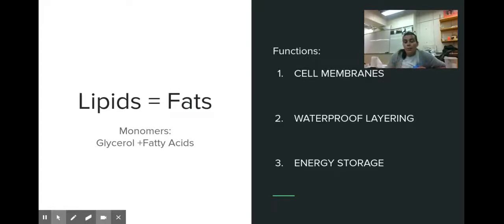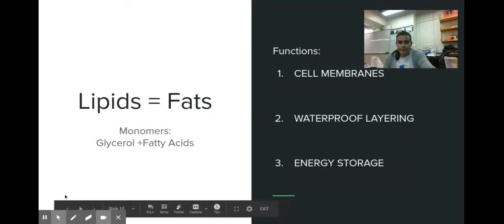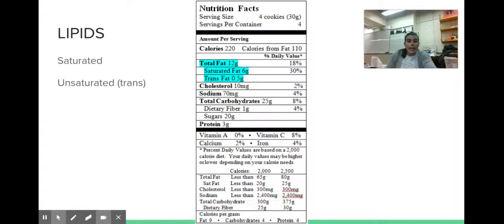So throughout the course of the year, you'll hear more about our lipids. So an important place we find our lipids in our cells is on our cell membrane, that outer covering around the cell. And we'll talk all about that in a few weeks. Waterproof layering, for example, on bird wings. If you've ever looked at a bird wing when it's raining outside, those feathers don't get soft. There's a waterproof layering on there that allows the bird wings to still work even when it's really rainy outside. Something that lives in a really cold environment, like a polar bear, it's got a lot of fat or blubber around its outside in order to insulate it and keep that heat in. And then lastly, lipids are really important in storing energy in our body. So as Mr. Toda just said, our carbs are our quick energy. Our lipids are our energy storage in our bodies.